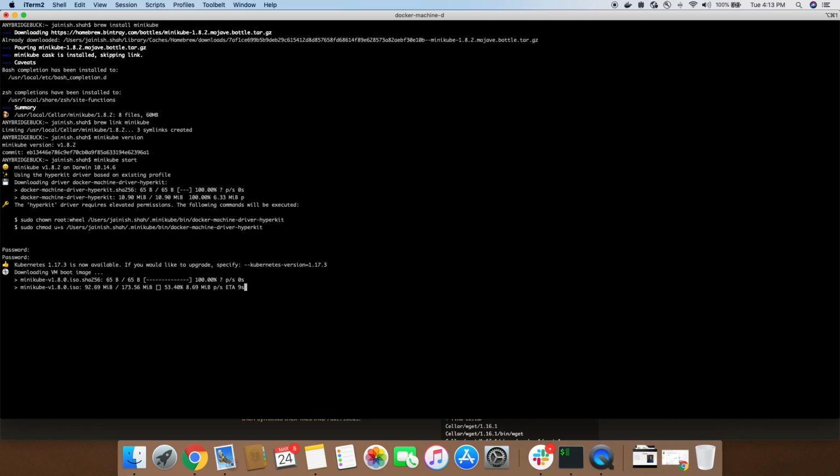which will have all the components of a single node Kubernetes cluster, the ones that we talked about in our previous video, which is the API server, etcd, kube controller, and all the other components. Because it's a single node, it will have everything, including the components of a node as well. So give it some time, Minikube will get started.